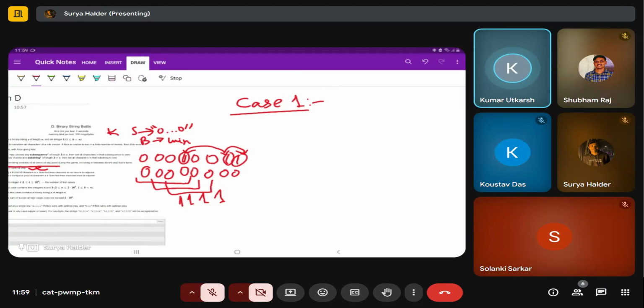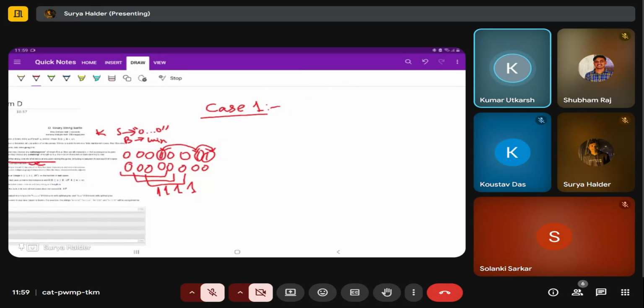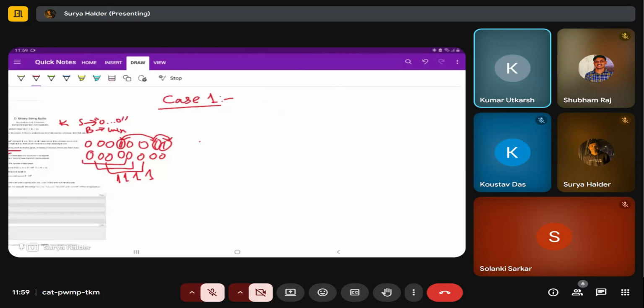Yes, I tried, but it was like, why won't they be stuck in a never-ending cycle? If it is 1100 and the subsequence she chooses is 11, then it becomes 00. But again, if Bob chooses the same 00, it becomes 11. Won't they be stuck forever doing the same thing?